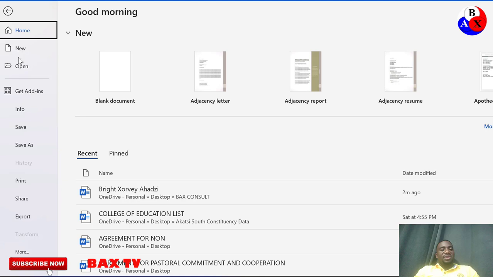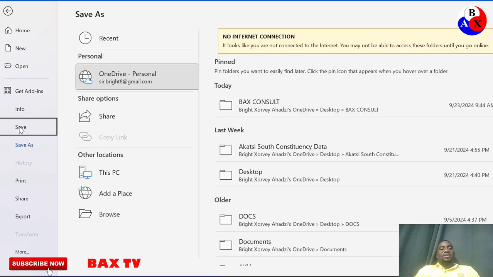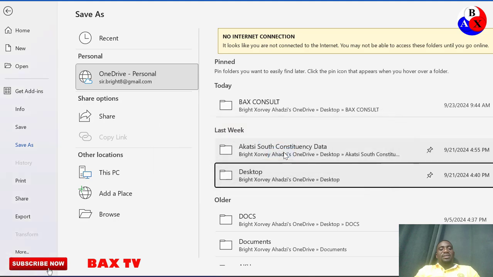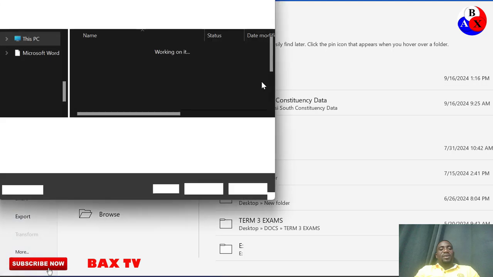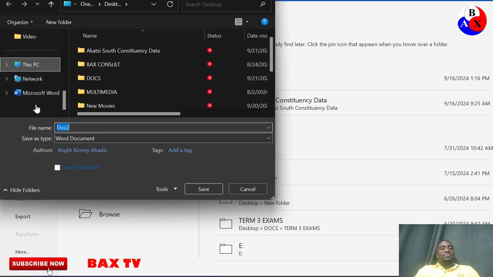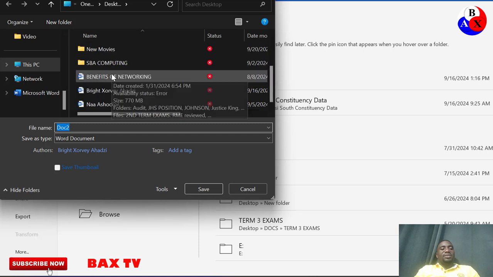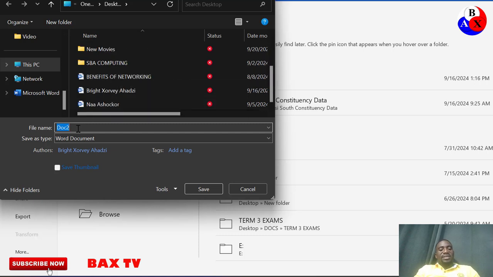So here we are done with new, we are done with open, we're done with info. Now we want to look at save. If you want to save a document, that is, you are done typing, then you want to save, you want to keep it safe somewhere. So let's assume I want to save. Yeah, so you select, let's say I want to save on desktop. So let's say my new lesson. Yeah, so you are choosing where you want to save the document.